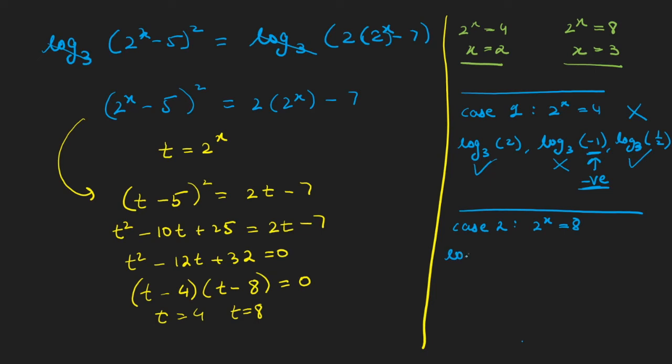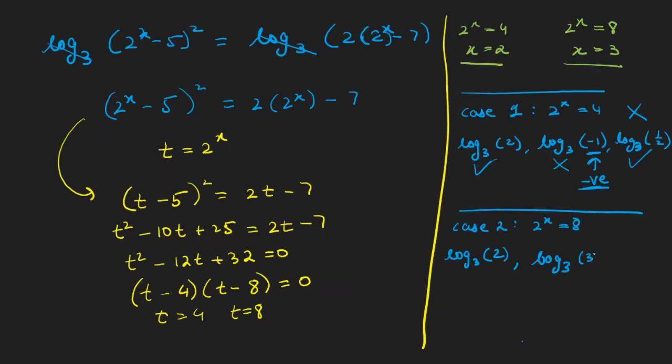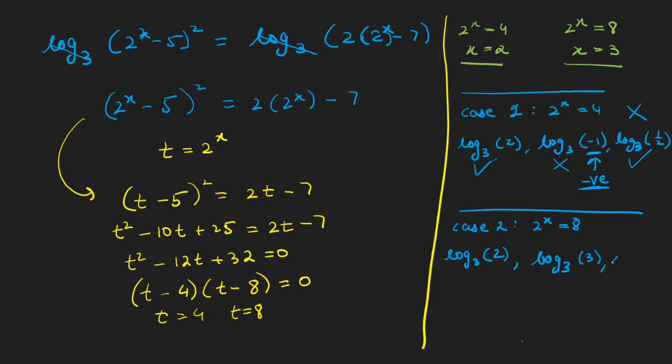So we have, again, log base 3 to the power 2. Not 2 to the power 2. Log base 3, 2. Then we have log 3, and we had, so we'd put 8 here minus 5, which is 3. So we get 3, and then we get here 8 minus 7 by 2. So I'll just write 8 minus 7 by 2 because I just know it's a positive number. So 8 minus 7 by 2, right? Doesn't even matter. So these are all positive numbers. So I don't even need to worry about it because I know this will be my sequence.